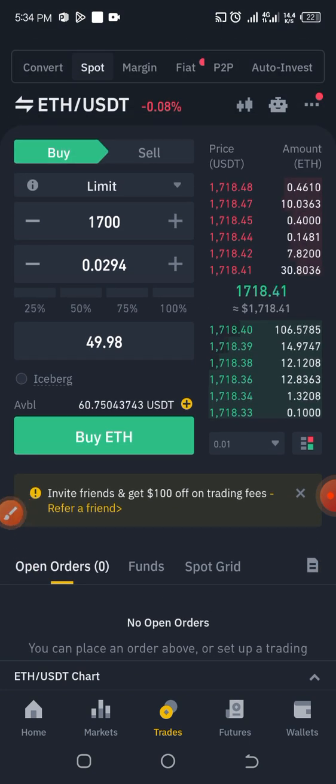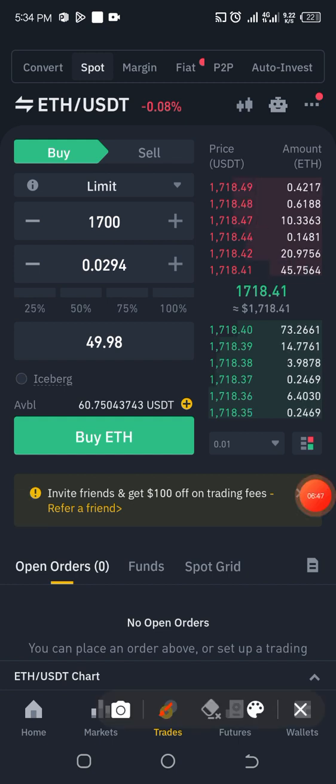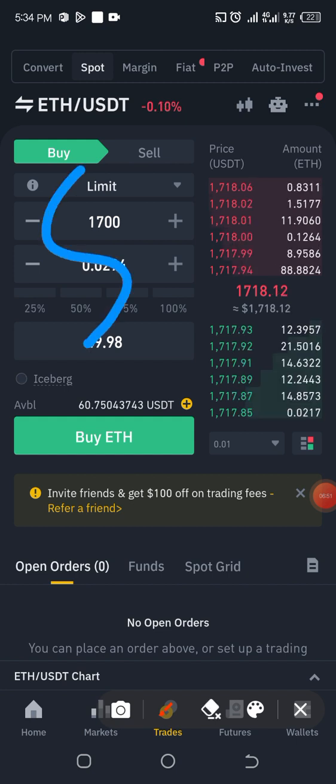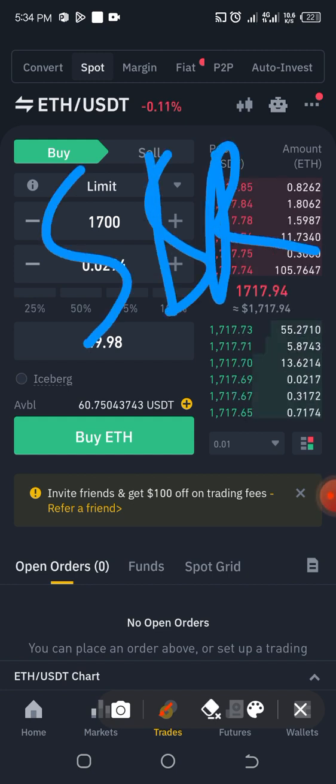So which strategy can you start using so that you can start your spot trading journey? The strategy that you are going to be using is called support and resistance levels, but a little bit modified into psychological levels. So you are going to be using support and resistance by applying it to the psychological levels.